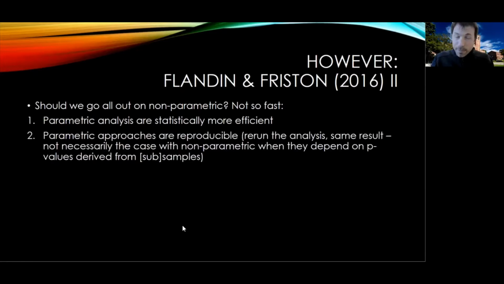On top of it, there's a certain aspect, parametric approaches are reproducible. If you rerun the analysis, you get the exact same t-statistic. There's no approximation that plays into parametric approaches. On the other hand, if you do a permutation type analysis, usually, they argue, you're not doing an exhaustive permutation. You're not really trying all the possible permutations. If you have 50, 60 subjects, it's going to take a very long time to do an exhaustive set of all the possible permutations.